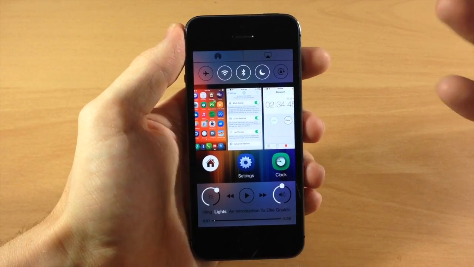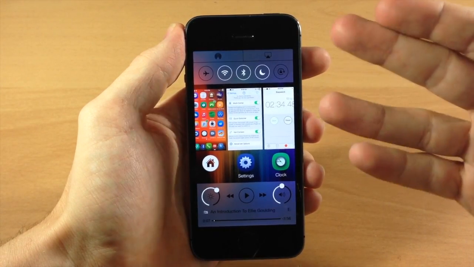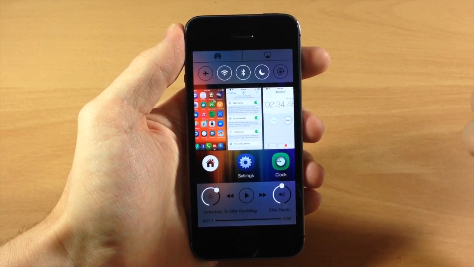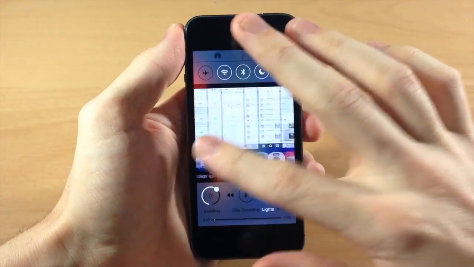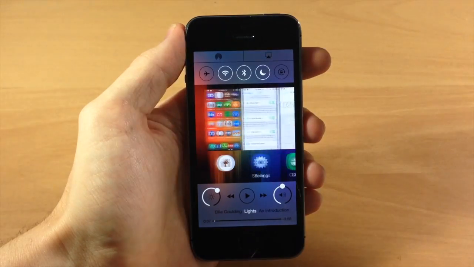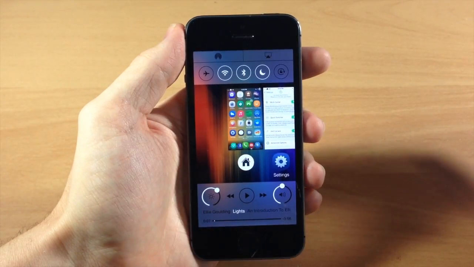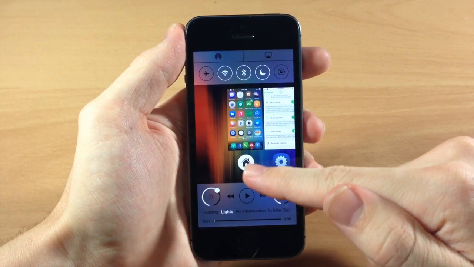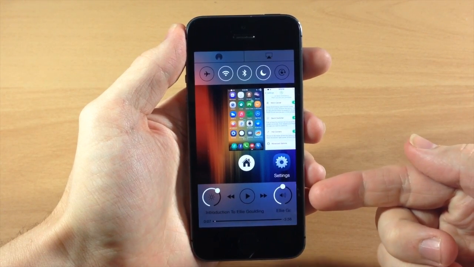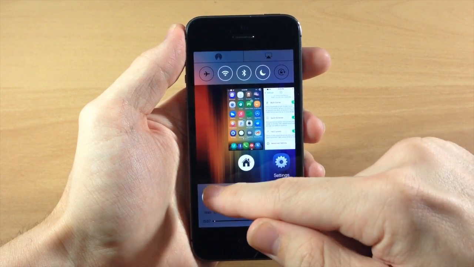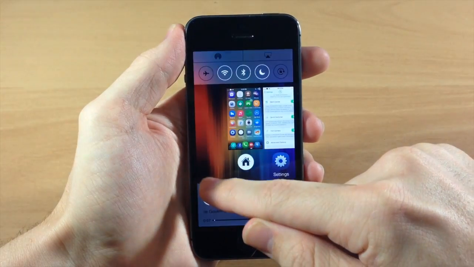Some people can think it looks a little cluttered, and you can actually change up what that looks like, and I'll show you that in just a second. But you can see right here that it's actually really smooth as we swipe through this, just like iOS 7, the normal native app switcher. Now you'll also notice that we have a little home icon right there, so that's a nice touch as well. So down here on the music controls, here are some toggles that we can mess with.